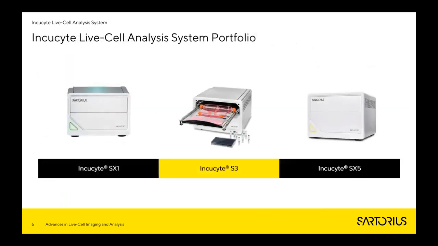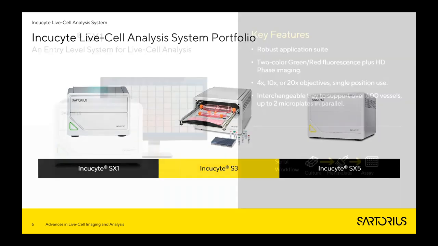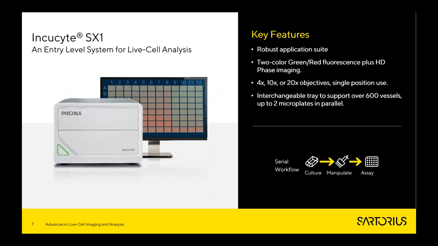Currently, our IncuSite portfolio consists of 3 IncuSite systems: the IncuSite SX1, the IncuSite S3, and the IncuSite SX5. Which enables us actually to offer an IncuSite to every lab and for every circumstance. Let me start with the IncuSite SX1. The IncuSite SX1 is actually our entry-level IncuSite, offering the ability to analyze 2 plates at the same time.